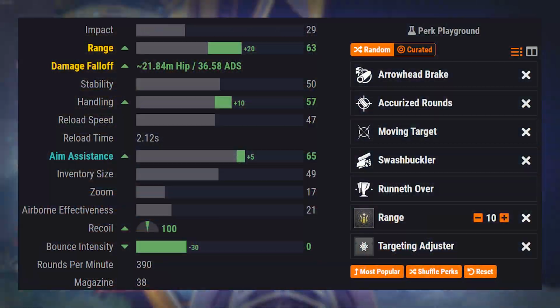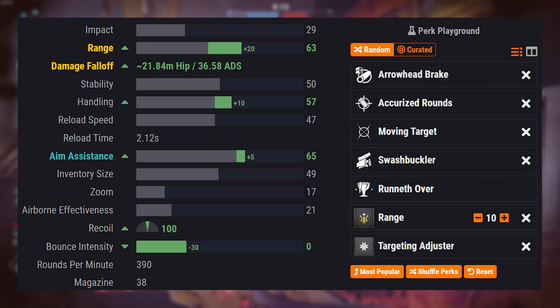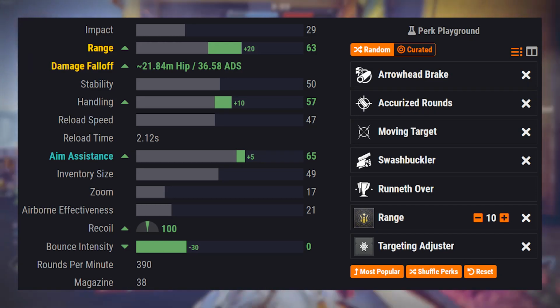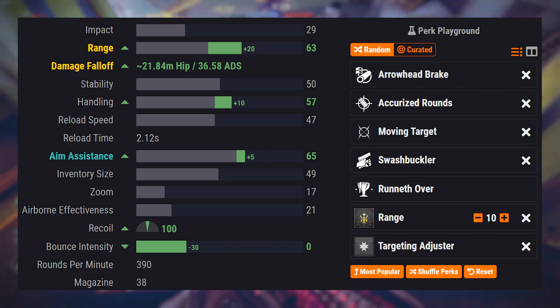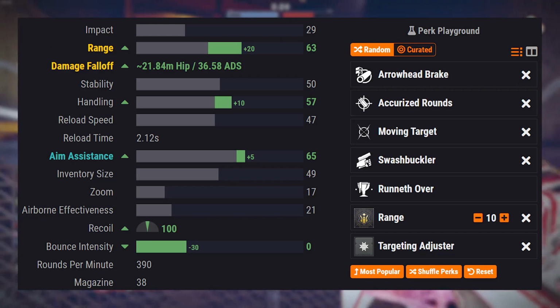A very important thing about pulse rifles, if you guys are new, is that the range stat is pretty important until you get to 40 meters. And this doesn't even reach that with all the different selections. And that's kind of unfortunate. Now, is it the end of the world? Not exactly, because if you look at aim assistance right now with a target adjuster, it is at a 65 stat.